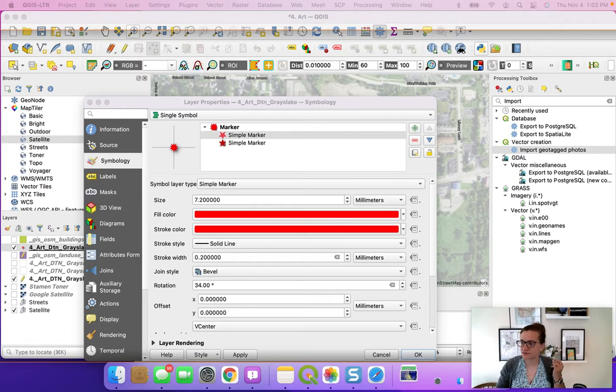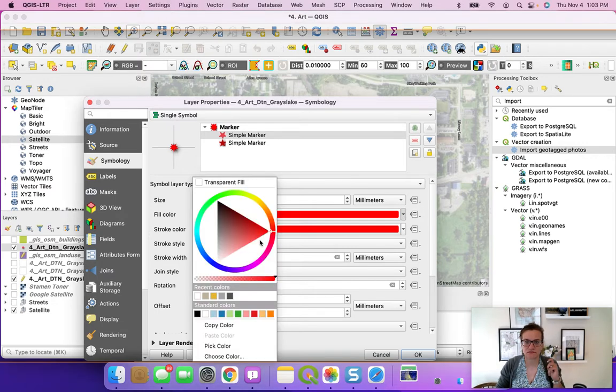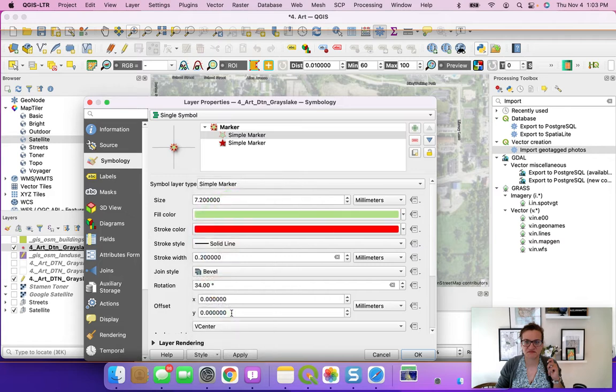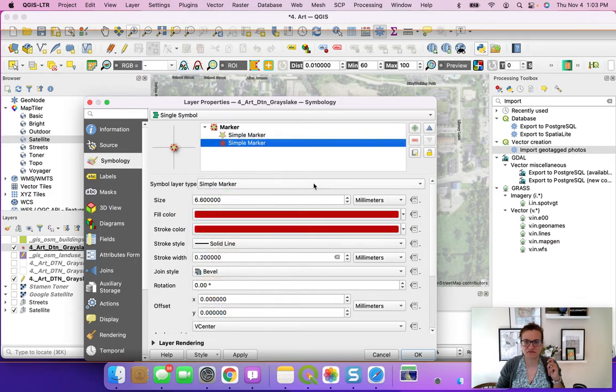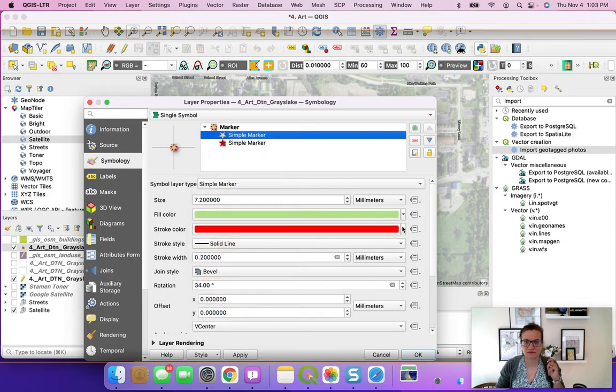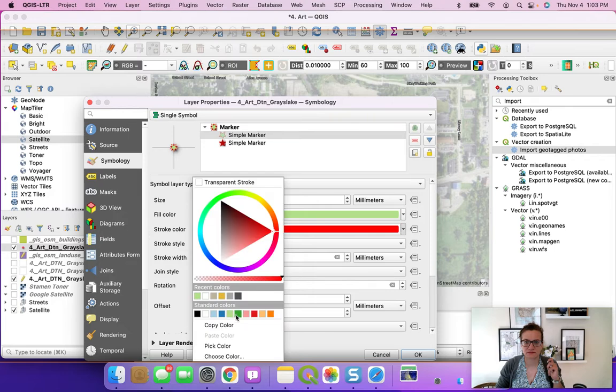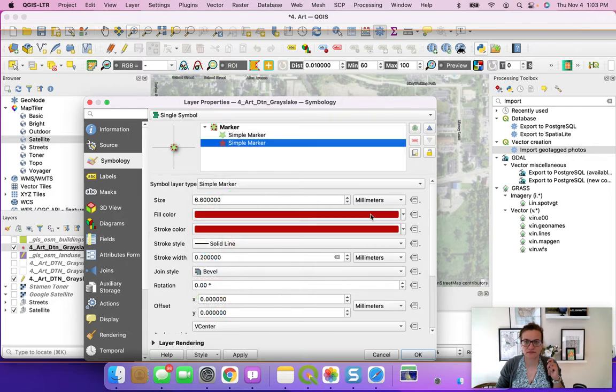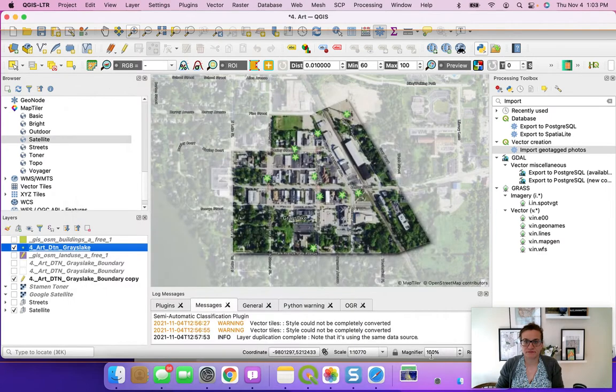And yes, so I'm going to end up doing this like a light green. Light green, dark green. Never changed these before.